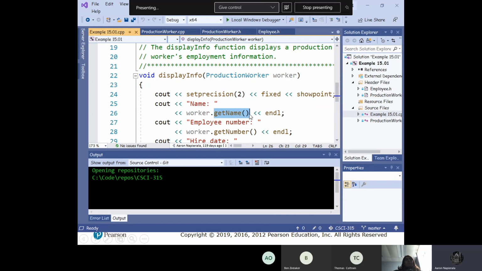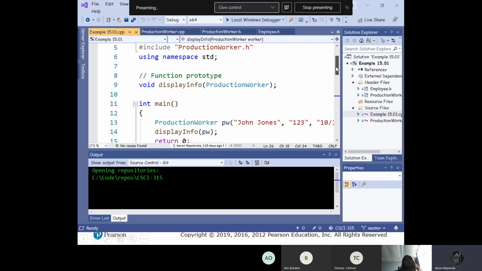Now, what we've been doing is just at this level. So in our class, production worker, I'd have a function called getName. Well, we don't have that anymore. But you see how we have direct access to it? Because when the object was created up here, we put a name in there, so we know there probably is a name.